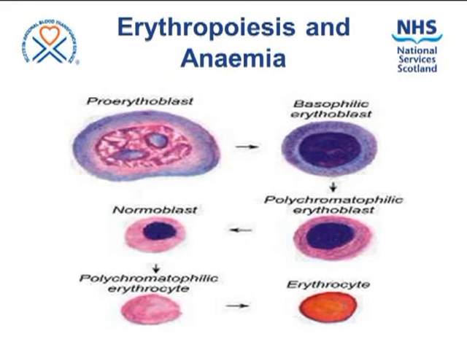This slide demonstrates the erythropoietic process. On day 1, the proerythroblast starts to produce hemoglobin. By day 3, the basophilic erythroblast and the polychromatophilic erythroblast development is complete. On day 4, the nucleus is rejected from the normoblast and the reticulocyte is formed. During days 5 to 7, the reticulocyte escapes from the bone marrow into the blood. It ejects the remaining organelles and the mature red blood cell is formed.